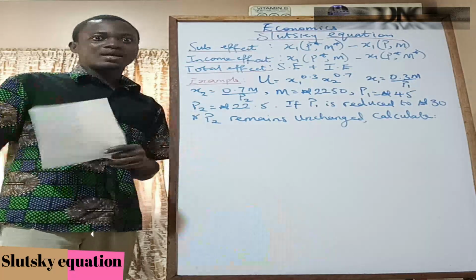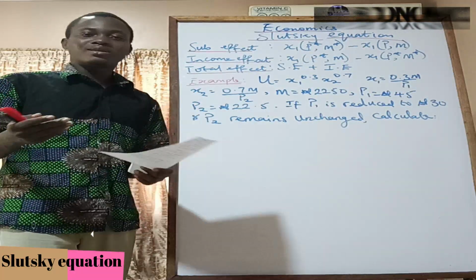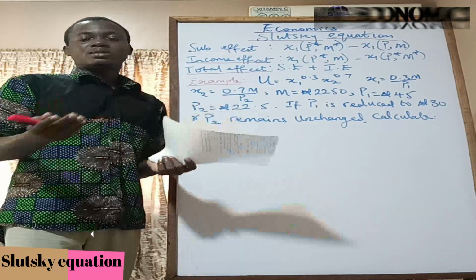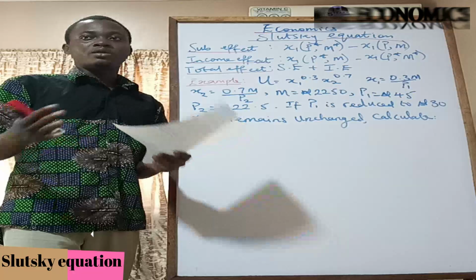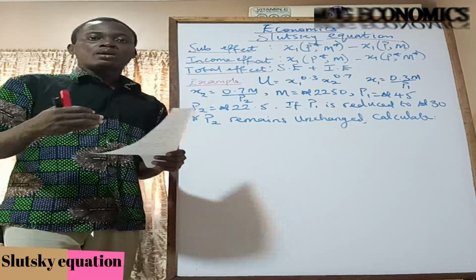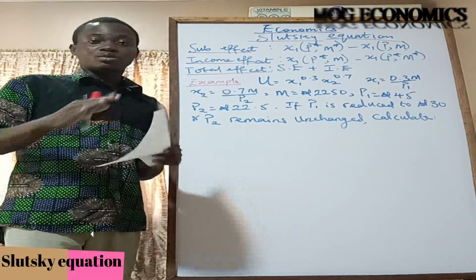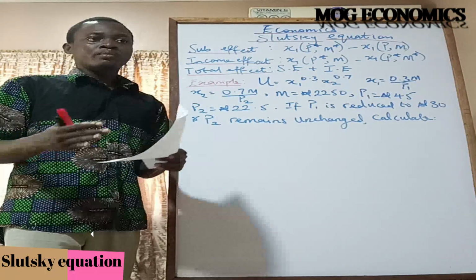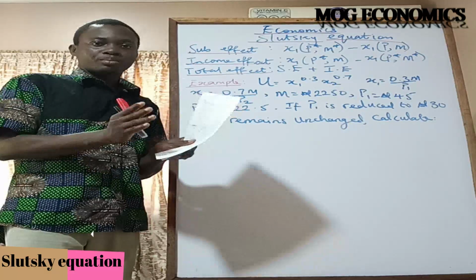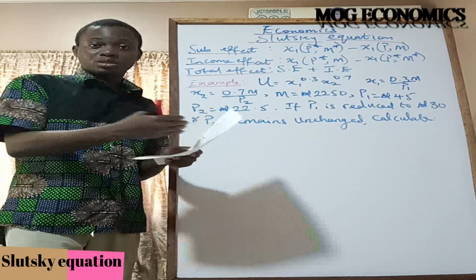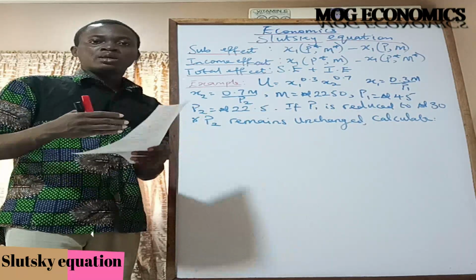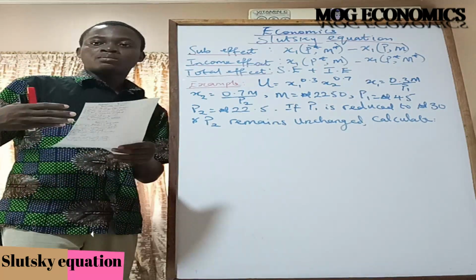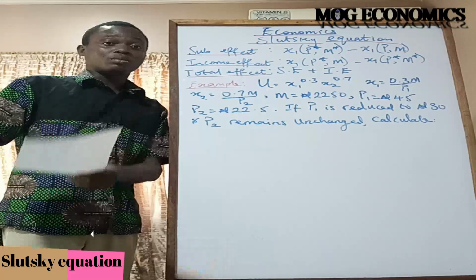Whether it's Slutsky or Slutsky, I don't know, right? But the most important thing is that you can spell it and know what it entails. The Slutsky equation is an equation that decomposes the total effect of a price change on a given product. What I'm trying to say is that it tells you the part of the price change that is a substitution effect, then the other part of the price change that is the income effect, right?